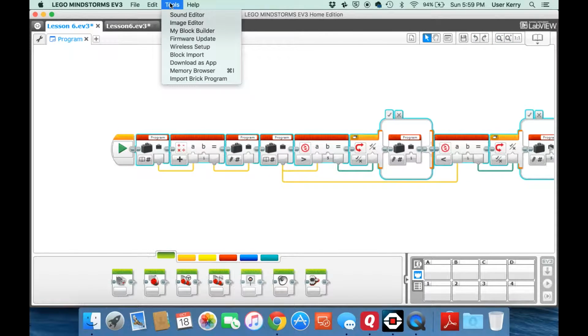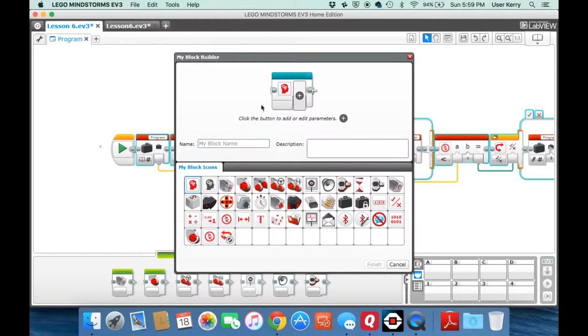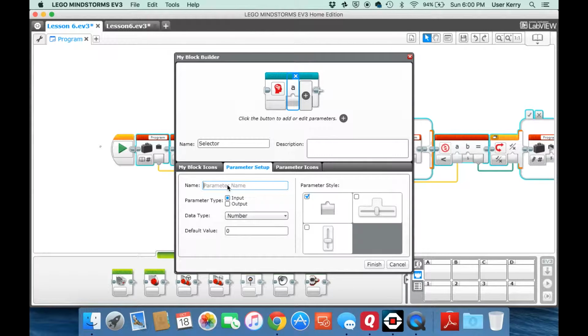And I'm going to go to the tools and make a My Block. Okay, that red brain's a good icon for it. I'm going to call it selector. And I'm going to have one input, which I'm going to call value, which is just the value that we're going to add to our previous program number. It's a number.